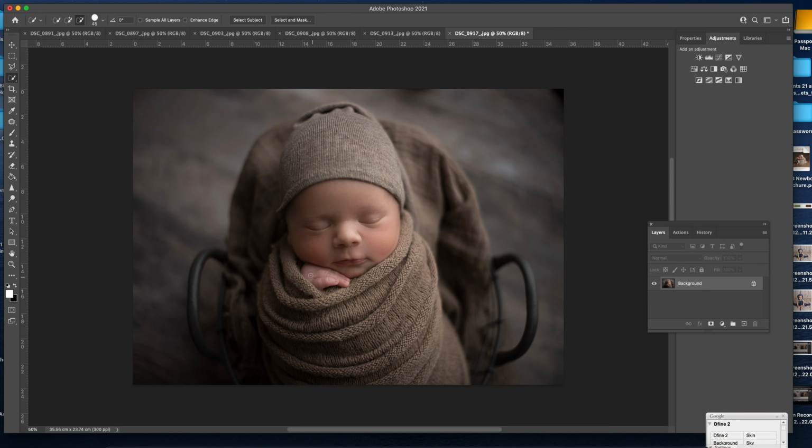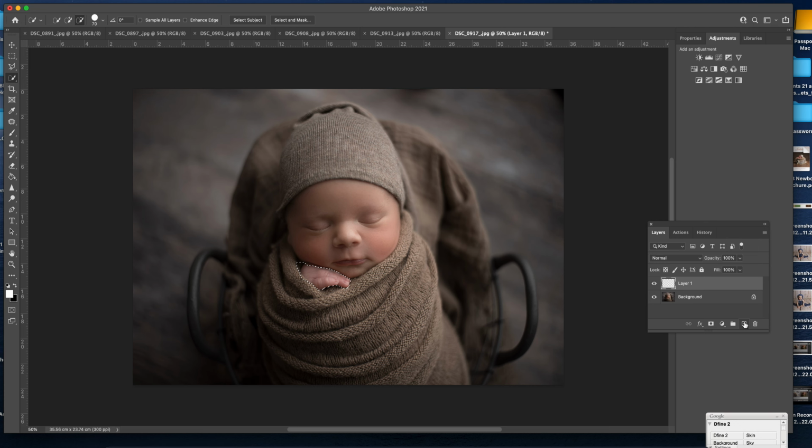Then what I would do is I would select the hand like this, so I would just show you again. It's the quick selection tool, and I would select here. You don't need to know this. I mean, to be honest, the photos that you've edited in Lightroom are good enough for you to just send to your client. They're perfectly fine. But obviously I do a little bit extra.